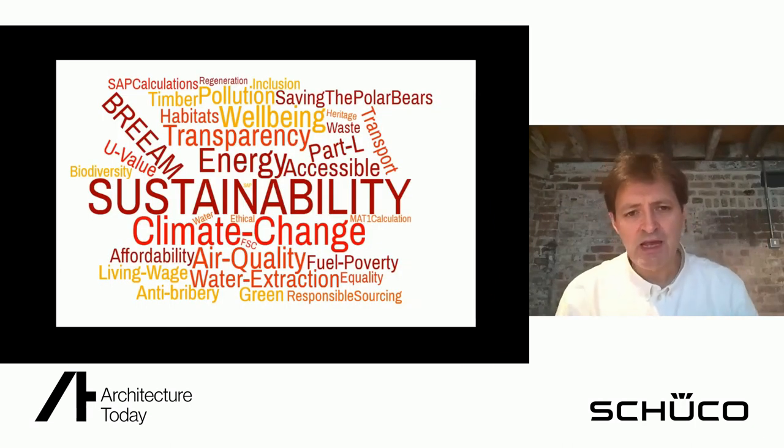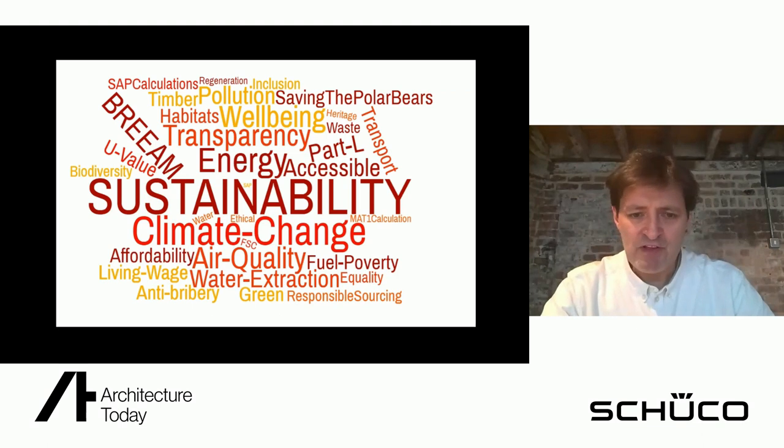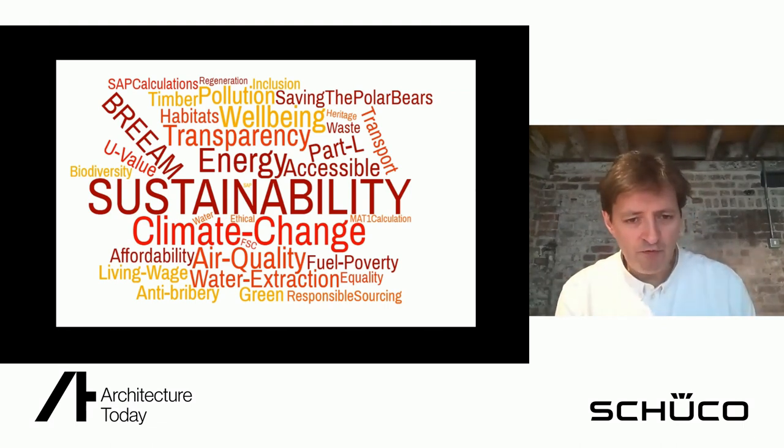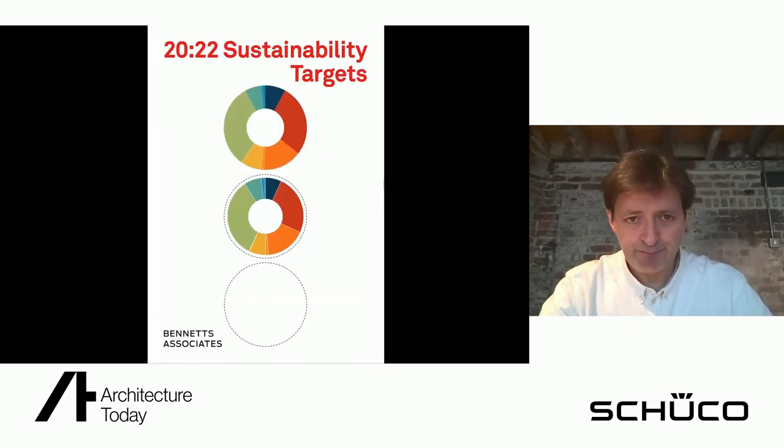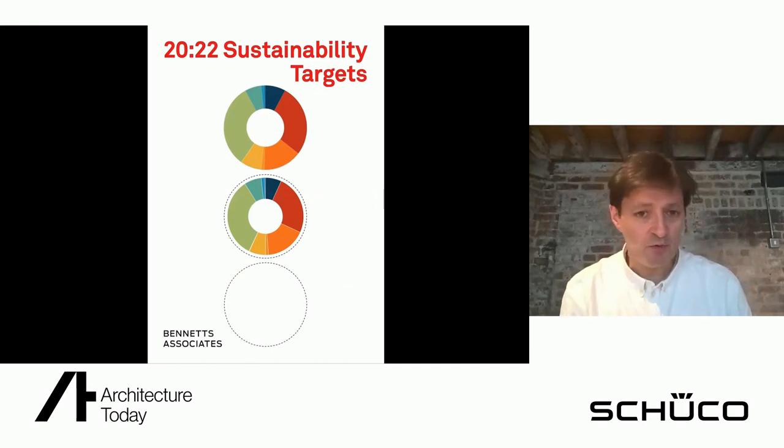And a subject like sustainability, it can be a word salad of terms that are misleading, a lack definition. I personally have always struggled with the word sustainable or sustainability. And numerous other ones have come into play. This subject was environmental design at one point. It became sustainability. It seems to be morphing into net zero carbon. It will probably change into something else fairly soon. But many of these words have very little meaning without tangible and often numeric targets associated with them. And that is something that we've tried to do through projects for many, many years.